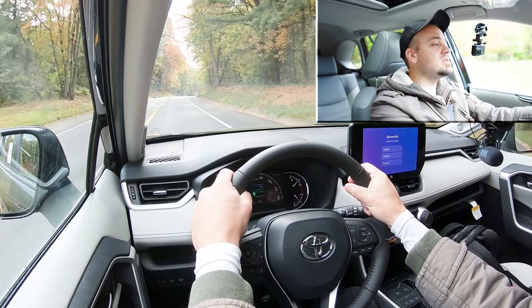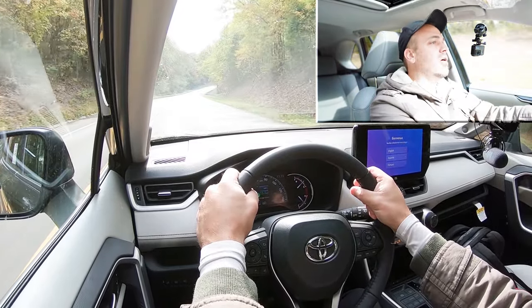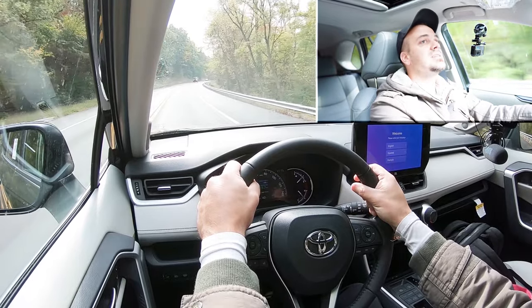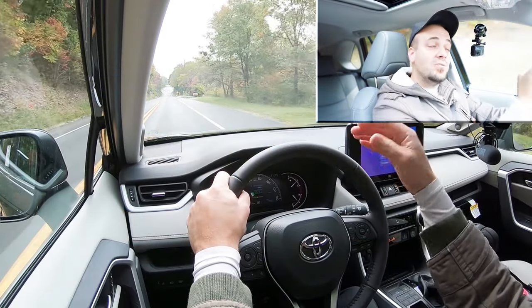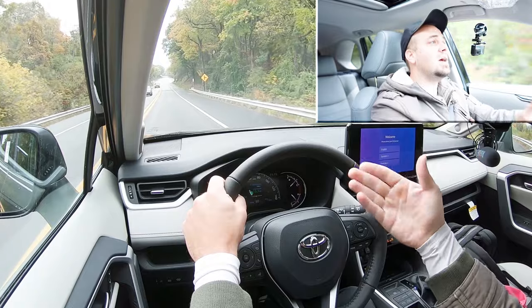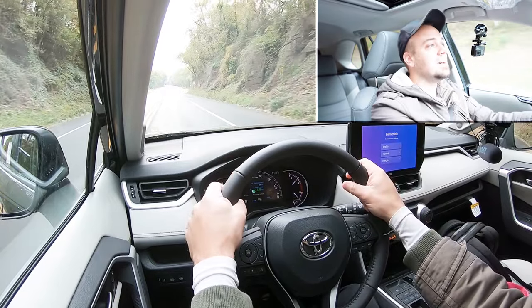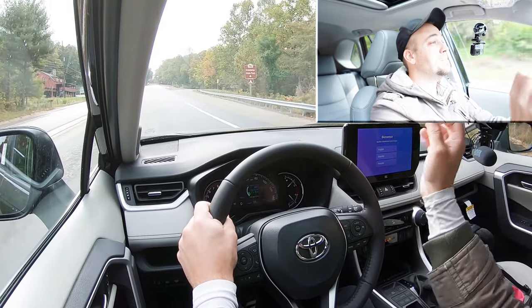Touching on cabin noise at 55 miles per hour — there isn't a whole lot of wind noise or road noise; a little bit, but pretty much as you'd expect. Visibility is perfectly fine given the shape of the RAV4. For forward visibility, you do get rain-sensing windshield wipers for the XLE trim level and up, so as it starts to rain the RAV4 will automatically turn them on — just like automatic headlights, one less thing to worry about. Pretty convenient feature.